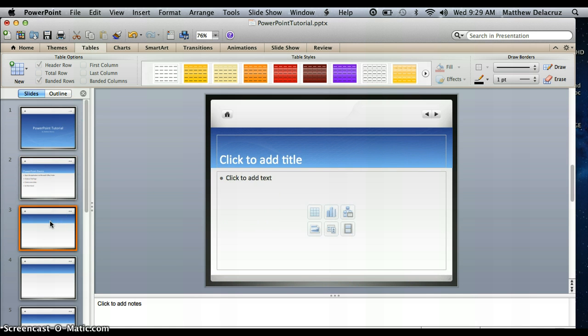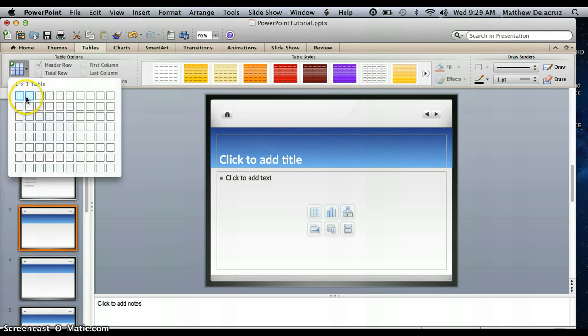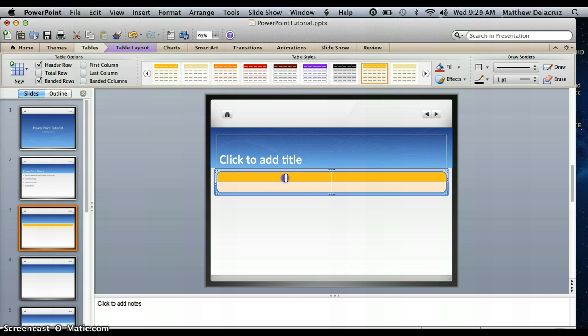Okay, I'll just go according to this. You could actually create a table. Creating a table gives the audience a better understanding if you're trying to show statistics or anything like that. It's kind of like Microsoft Excel, if you're familiar with Microsoft Excel. So you can choose the rows and columns of the table. Say I want to choose a 2 by 2 table. It'll be like this. Let's make it bigger a little bit.